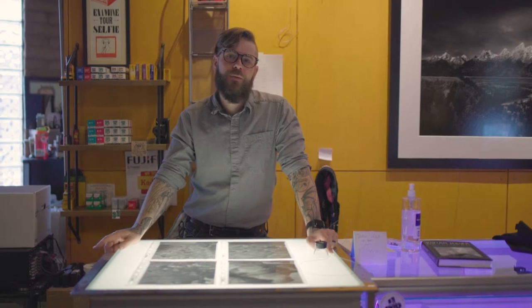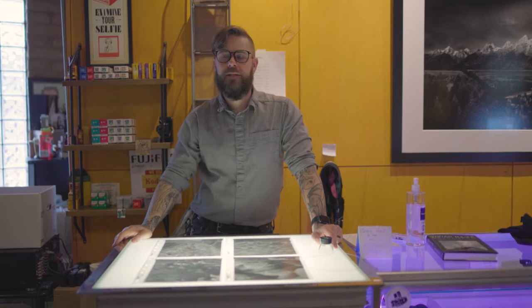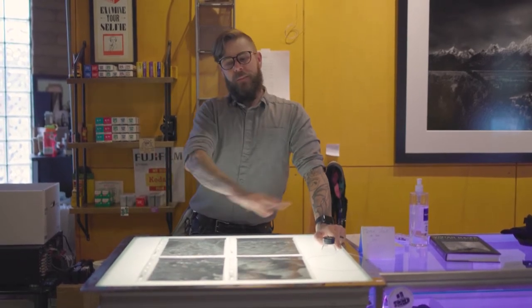I'm renting out the studio that I usually shoot that in to someone else for like 2 weeks, so I don't have access to my studio today, so we're gonna make prints instead.